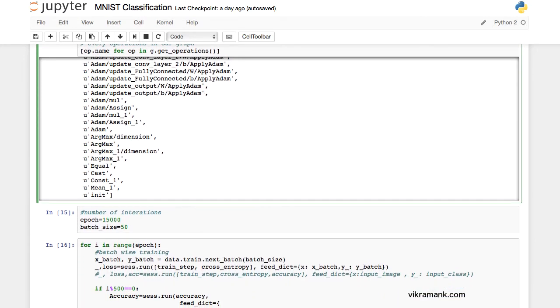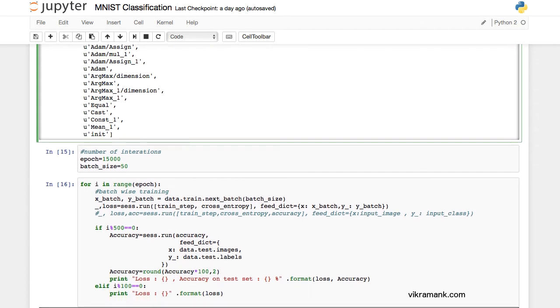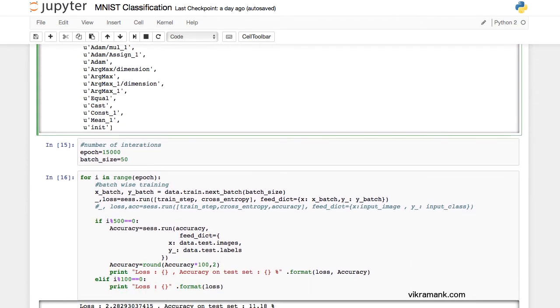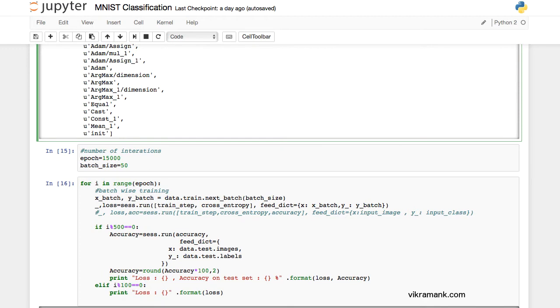Okay. Moving on, I have defined the number of epochs to be 15,000 iterations with a batch size of 50. So every iteration I'm going to send 50 images. This is my for loop where I run my program.